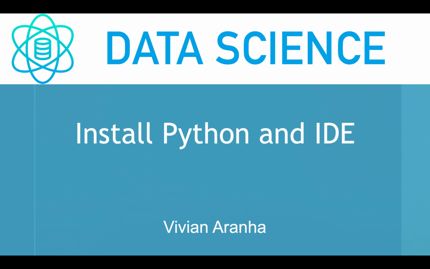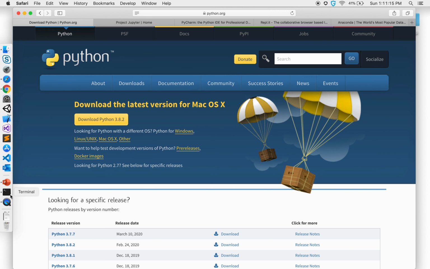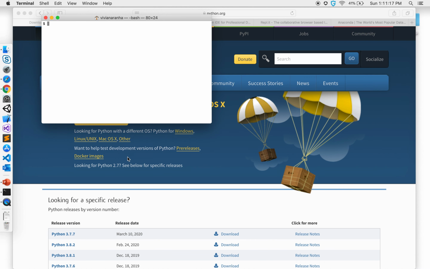First, try to check if you have Python already installed on your computer by going to your command prompt and typing Python. If it gives you a prompt, it will tell you what version it is, and that means you do have Python installed. So you don't have to install, but if you want to update to the latest one, you can do that. You can exit out of this prompt.